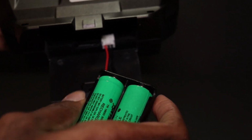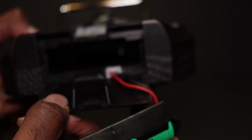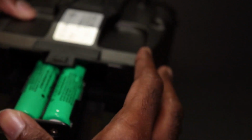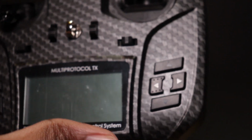Alright, let me show you something. So I have the 18650 battery holder connected, and you see this? It is kind of keyed. So be patient. Then you slide it in. Okay, that was painful. And it's close. Now to boot it up.